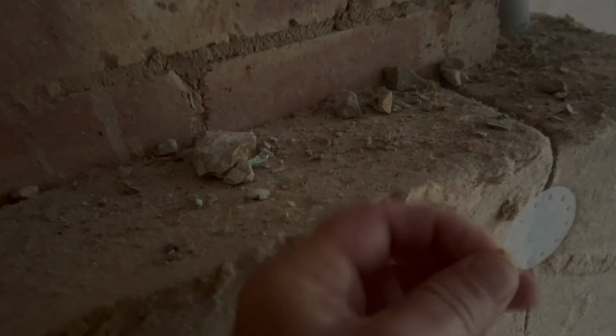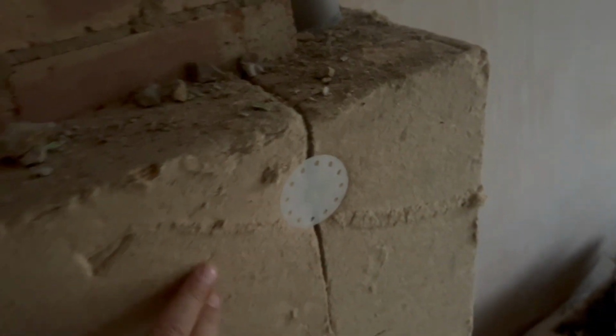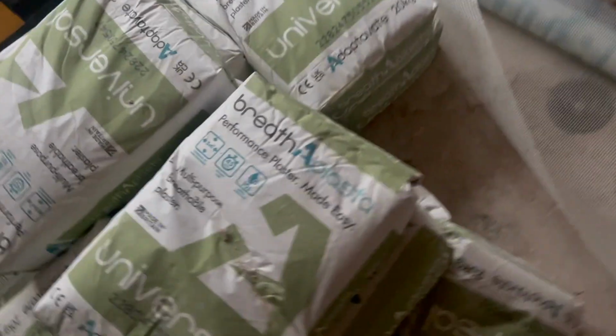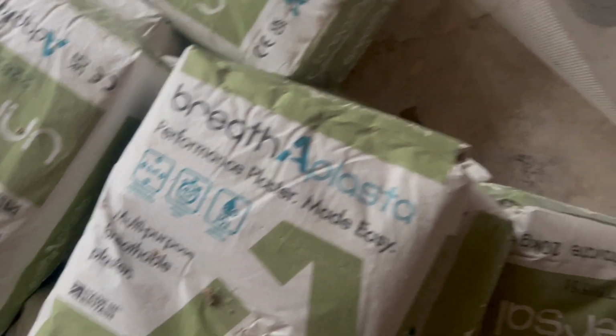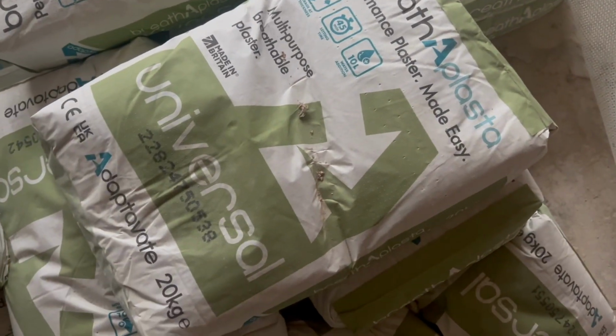So basically what's gone on is this has been tacked to the walls. See, it's all eco-friendly stuff. It's this weird, fluffy, cardboard-like stuff, and it's bolted to the walls much in the same way as some of the exterior renders go on. Then we've been putting this stuff over the top, put a thin coat on, push the mesh into it, and then let that pick up, scratch it in slightly, and then put a coat of this on.